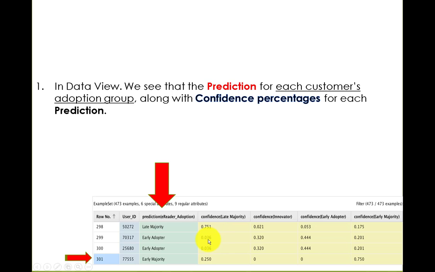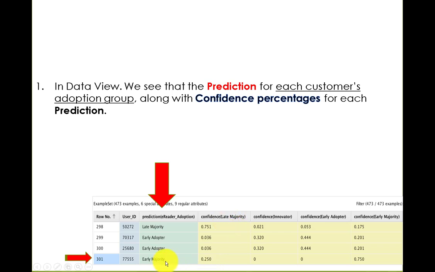Now, if I look at the second one that says early adopters, I will look at those two numbers: innovator 32% confidence, and early adopter 44%, not so far away from each other. So maybe I send that person the innovators and adopters type of promotion, combining both of them.